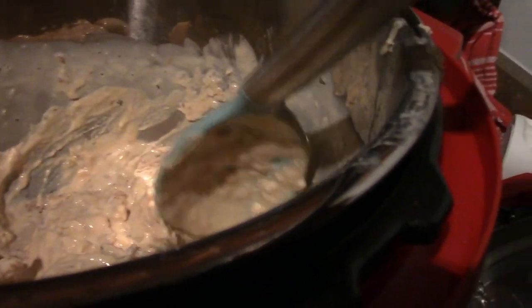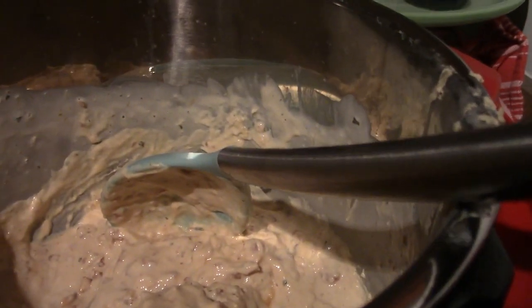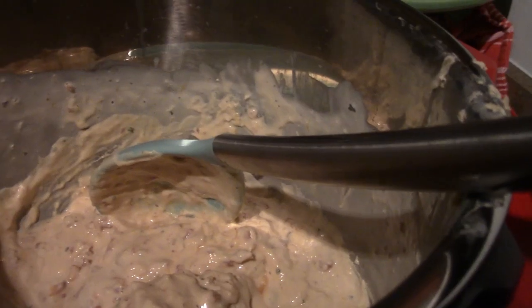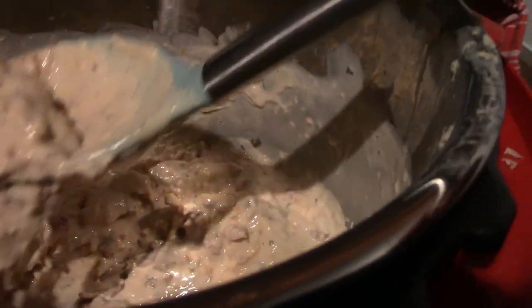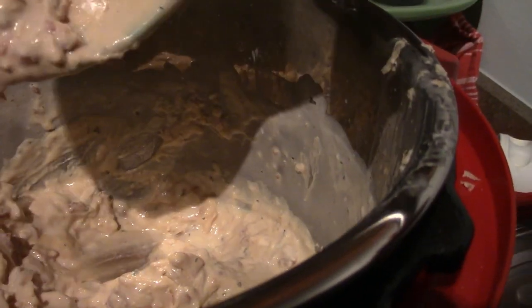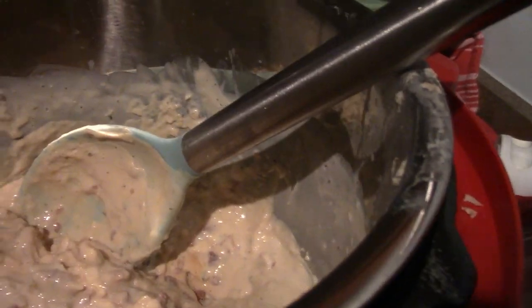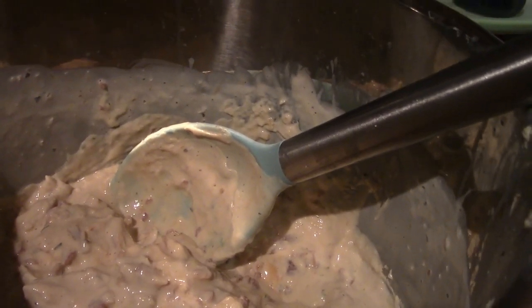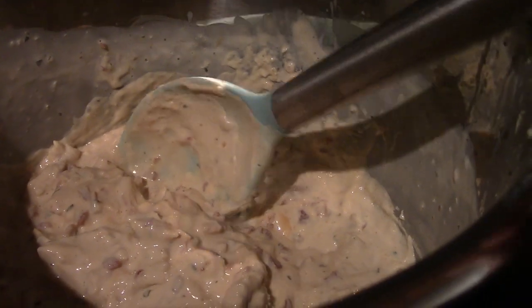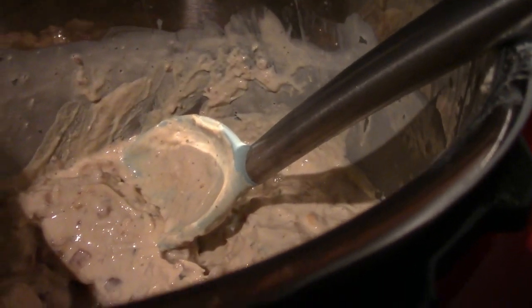And I think, and I've done something similar to this, but the bacon gives it a really good flavor. It's got a really, really good flavor. But if you want to put it on a wrap like I did, it's kind of on the thinner side. So just so you know about that. But anyway, I think this is definitely a keeper. I'm just not going to do it in the Instant Pot again because it's sticking to the bottom. But other than that, it tastes really good.